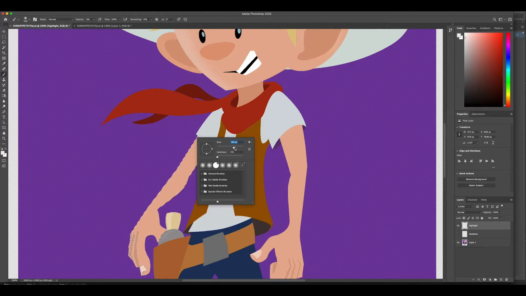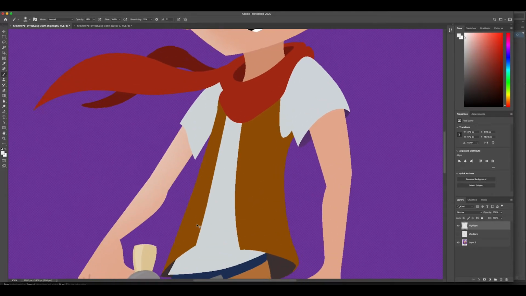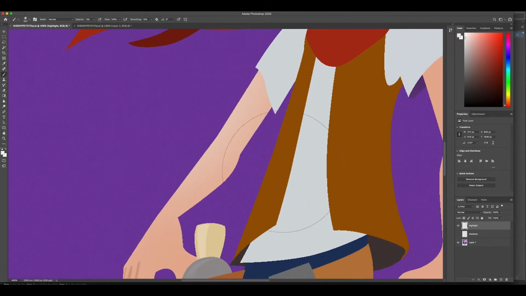Sometimes if I'm going to do these highlights, I like a great big brush that I can then put outside quite a bit. Sometimes that just makes it easier to get a smoother line. Okay, and that's a little hard to see. But what you can do is if you undo that, you can toggle between it by doing undo and redo.